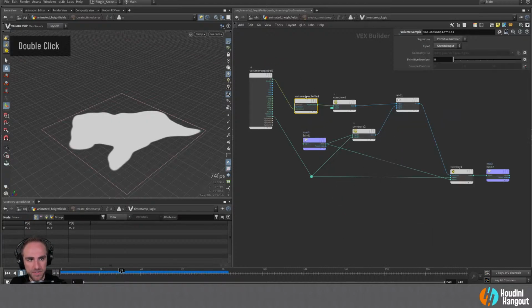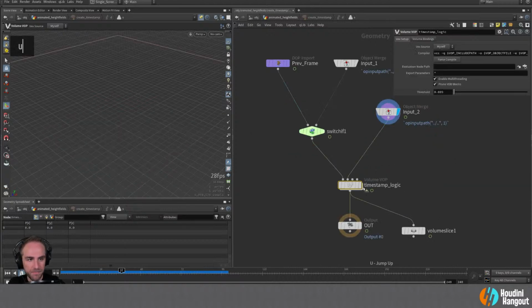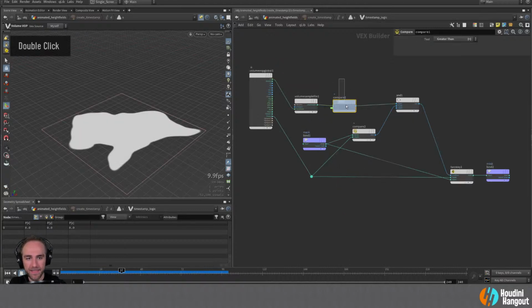We're bringing in a volume from the second input, reading that in, and comparing it to see if it's greater than some specific number. This is a promoted parameter, right here, and that's a threshold. Once that value goes over 0.005, this evaluates as true.